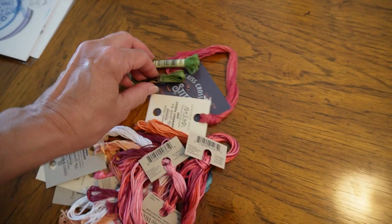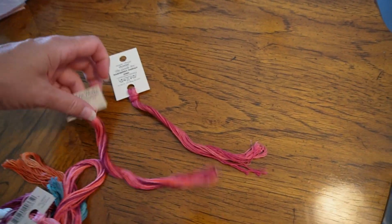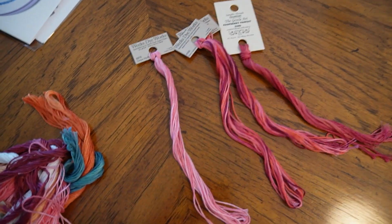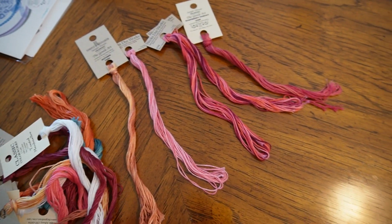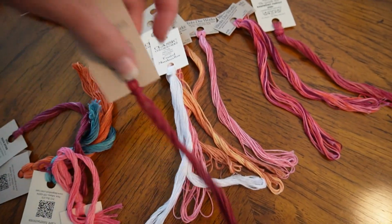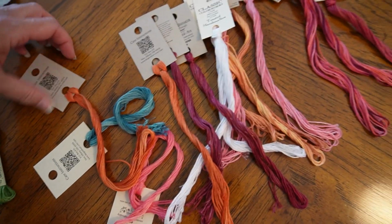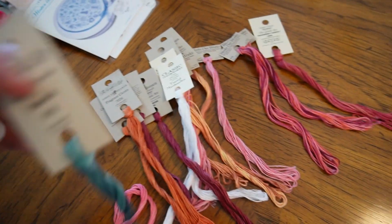Okay, so she had a lot of flosses, and I just got some that I thought were pretty. Some I actually needed for a project, but others I just got because they caught my eye, and I was like, I want that. I got some duplicates for an upcoming retreat, and yeah, so when you see all the flosses in person like that, it's very hard to not buy any. I had 2 on my list going in there and came out with a lot more than that. So I thought these would be great for fall. Look at that. Is that focused? I can't tell. I don't have my glasses on.